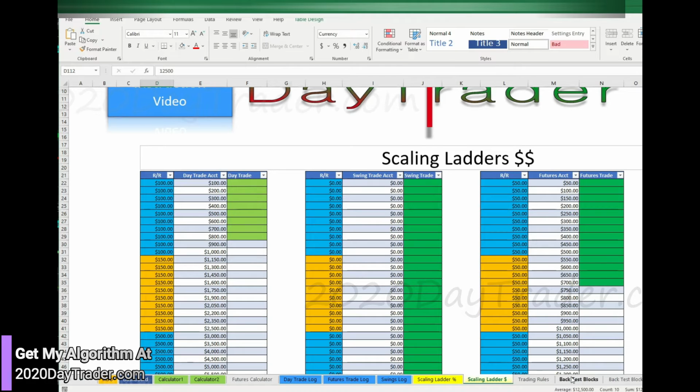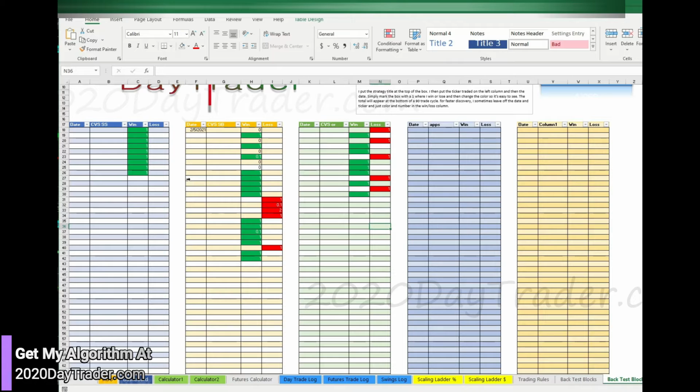So the next step is to get my backtest blocks, make a copy of it over here, and go back 30 days. With 90 days I do a backtest to vet a strategy for portfolio purposes, and then we do 30 days. I do 30 days once it's simmed, and it's something I've been trading for a while, and I trade the same tickers every day. So I do a 30-day just to get a nice clean snapshot without all the other noise, to see where we're at on the 30-day.